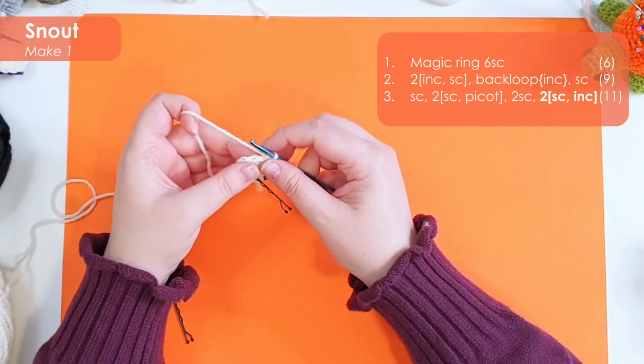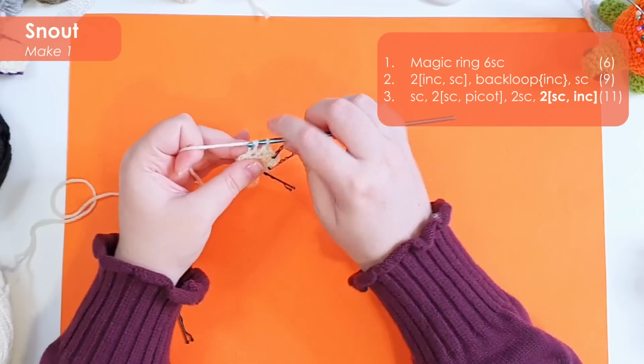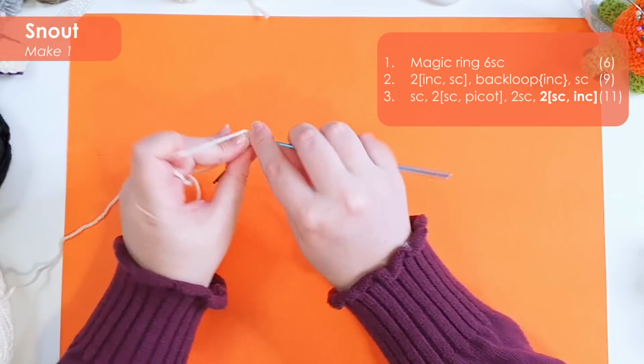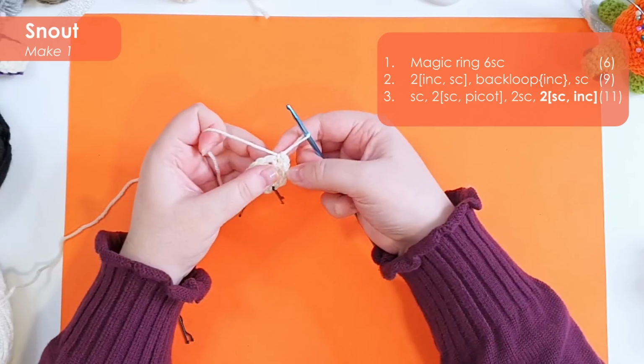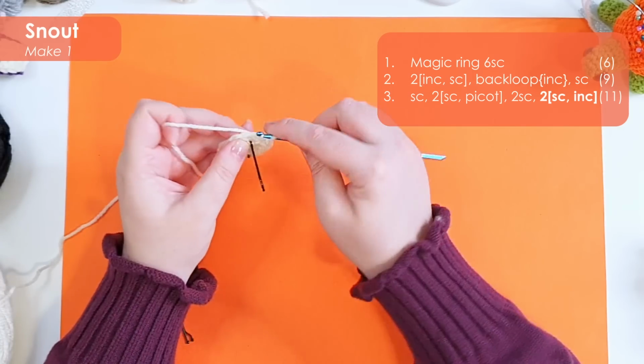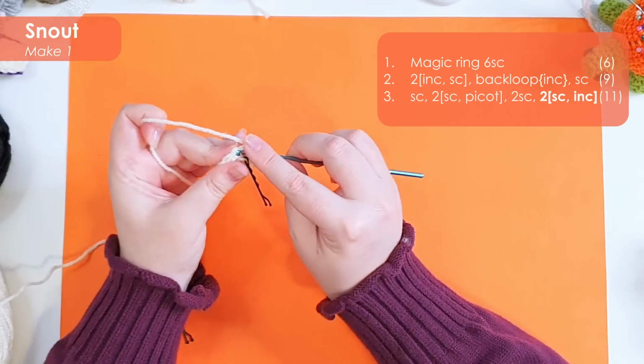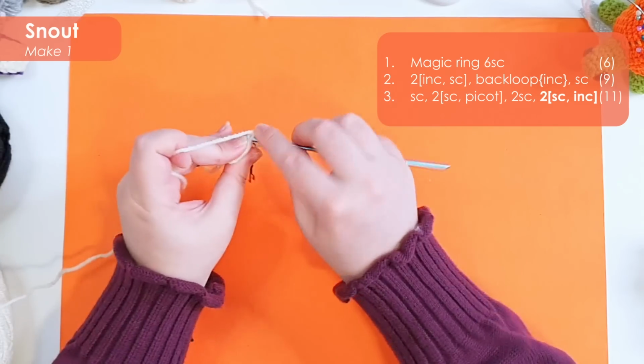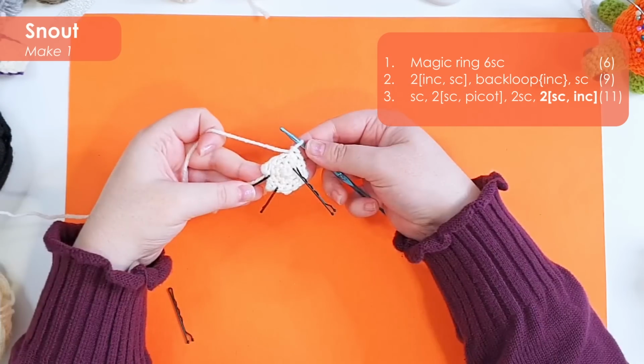And then it's just 2 repeats of a single crochet and an increase back to the start of our row. So there's 1, and we're going to do that one more time. Single crochet and increase. That's what my row currently looks like.